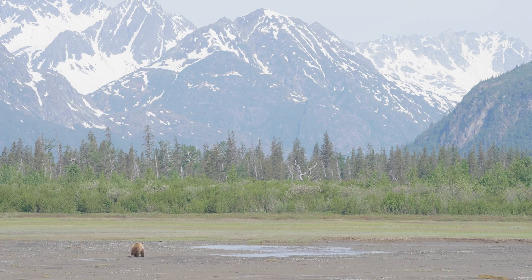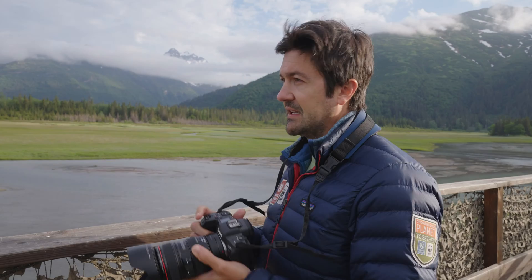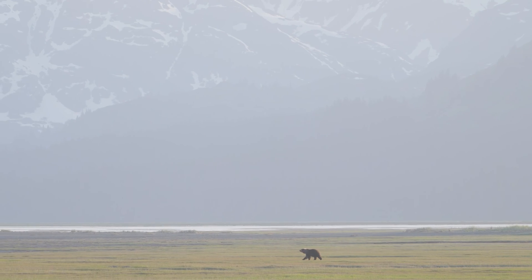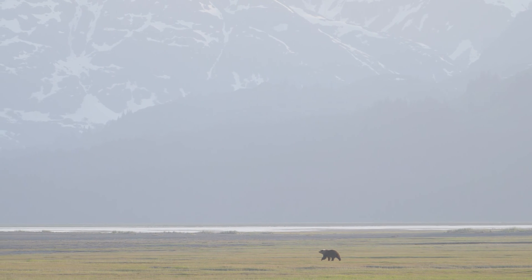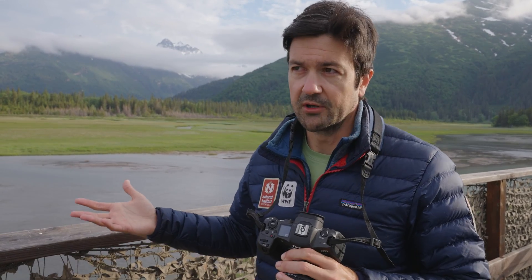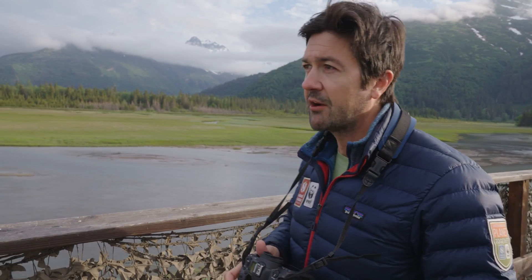Now we're talking about wildlife and landscape shots — actually one of my personal favorite shots. It's widely underutilized because it's so instinctual to just zoom in on the big animals and fill the frame. But what we really want to do is create a landscape shot with wildlife in it. Here in Lake Clark National Park, beautiful scenery is in all directions. I'm seeing a bear just in front of a magnificent mountain range in the distance — and that's my shot.